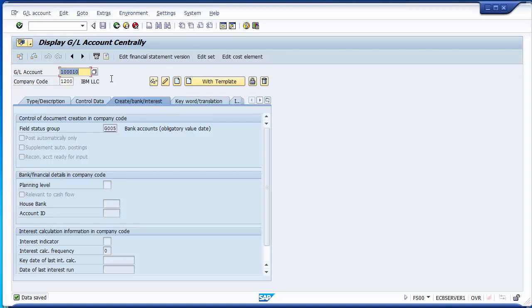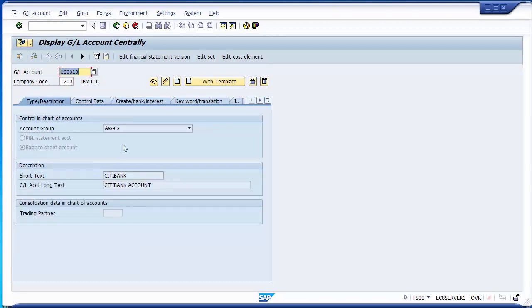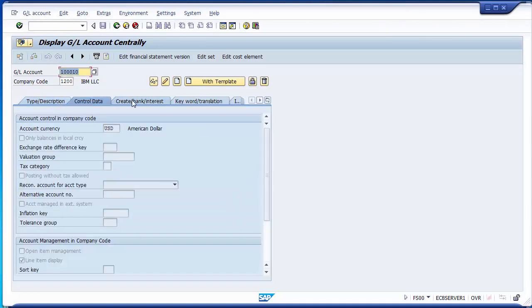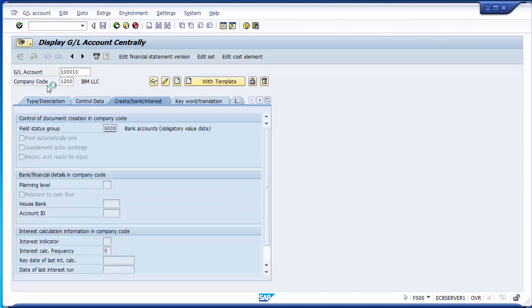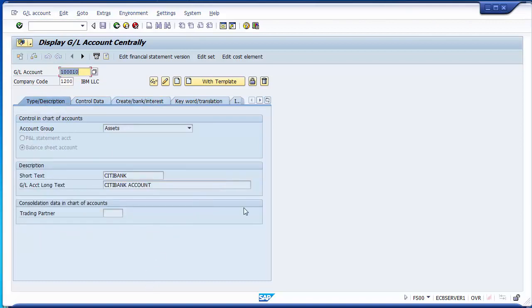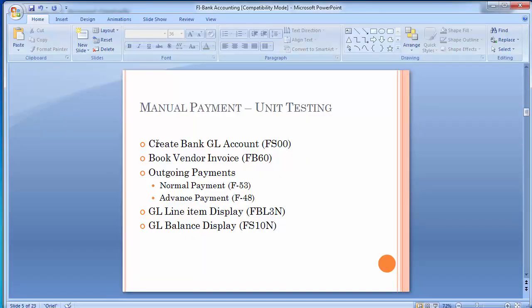If you want to check again, you can go to this display over here, click on it and go to the starting, and you can see the data has been filled and your GL account has been created. So in this way, you would be creating your bank account GL master, or you can say bank GL master. This is the ledger in which all your banking transactions values get updated or posted. So the first point has been completed by us. So this is what I have created.